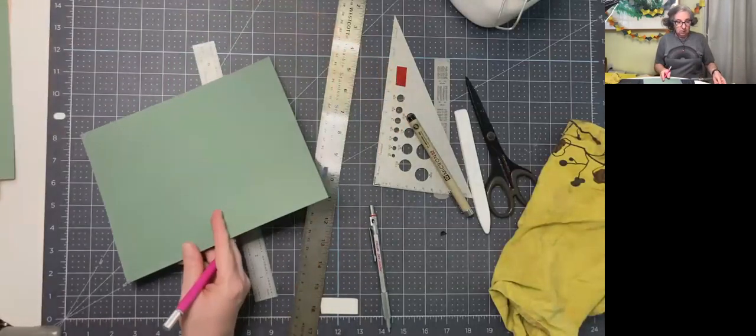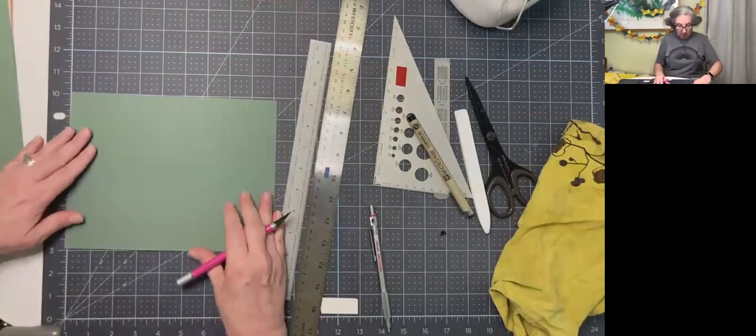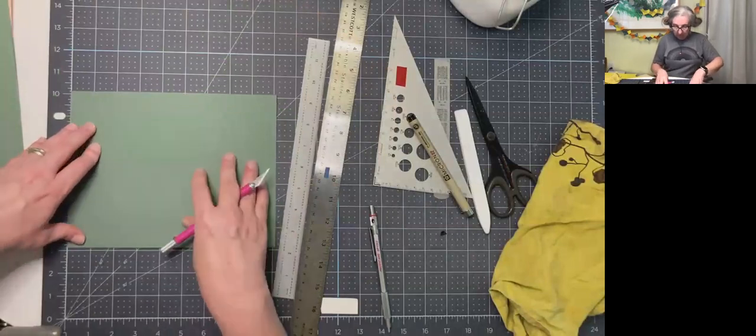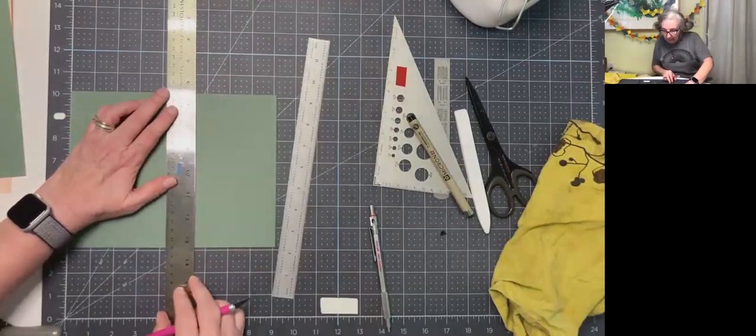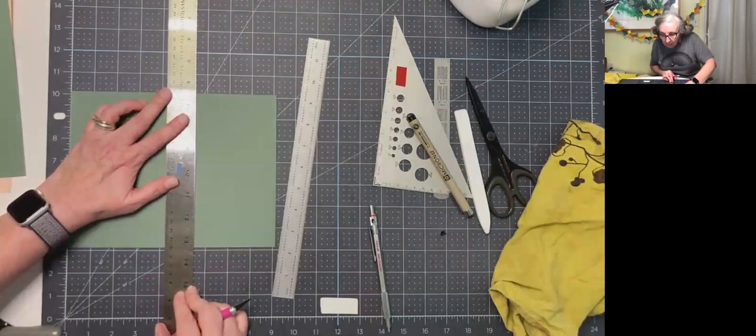So now I'm just going to take it and rotate it because that's the direction. So now I'm going to be cutting the 5.5 here. And again, I could still do the tick marks if needed. I like using the mat. It's just faster. 5.5.